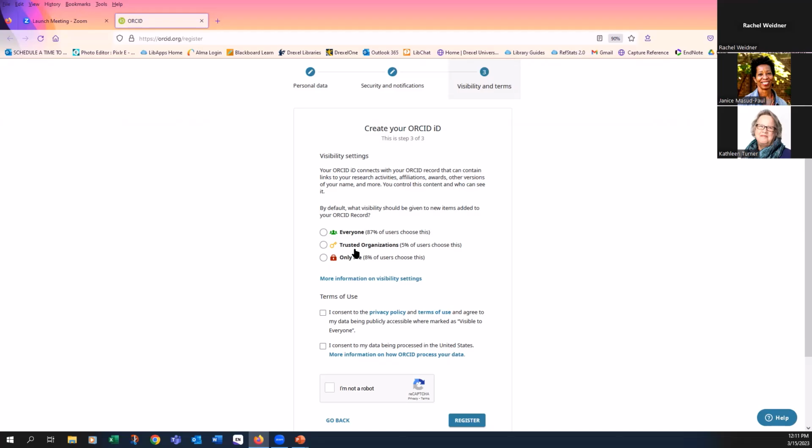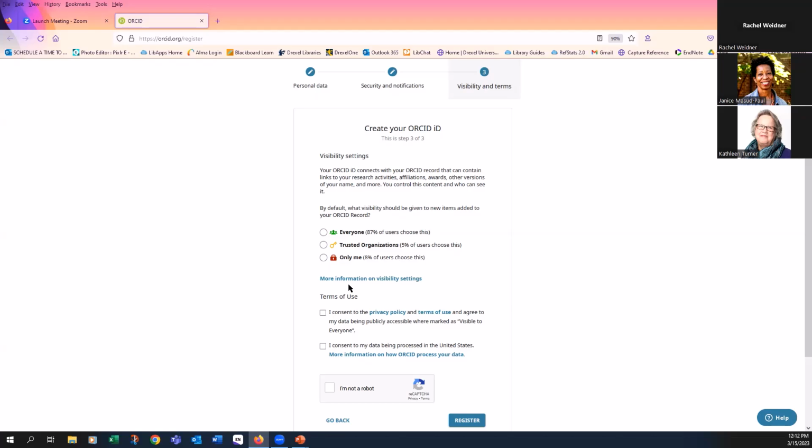I'll more likely feel that the information is valid and trustworthy if I see that, let's say, the NSF entered it as opposed to me entering it manually. You also can designate an individual as a trusted proxy or delegate. So as a student researcher or maybe a staff member, you might work with a faculty member that will designate you as their ORCID delegate or proxy. And that's going to allow you to do many things that that faculty member could do to their ORCID record, except for things like adding additional email addresses or resetting their password. And of course, you're not going to be allowed to delete their account. A designated individual also has to have their own ORCID account.